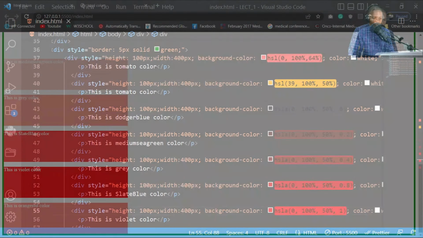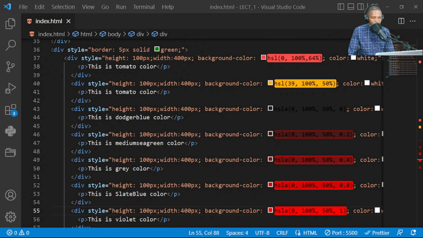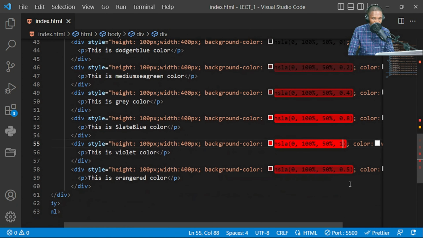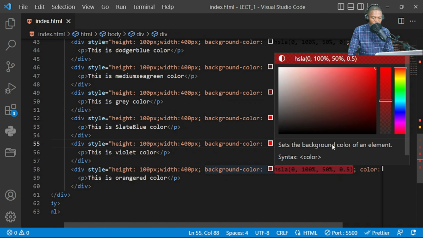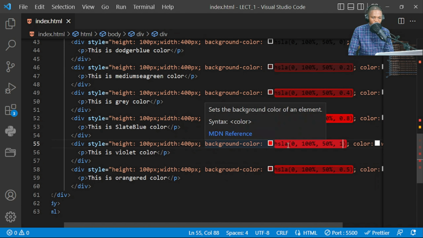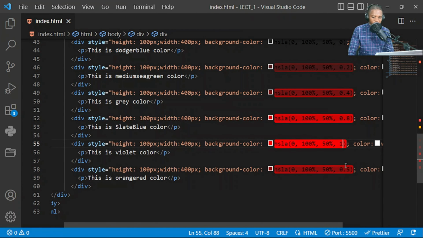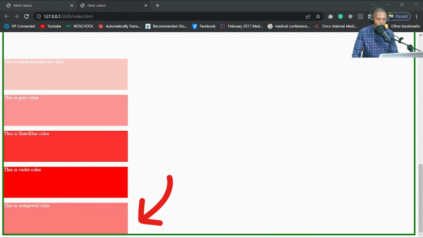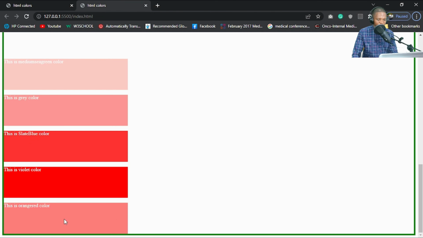Let's see what that value is. The 6th one, okay, it's 0.5. So you can see that the 1 has no transparency at all, and this is 0.5. So if you compare the both of them on the browser, you notice that the last one is actually transparent compared to this. So I believe that you were able to get something from this video.